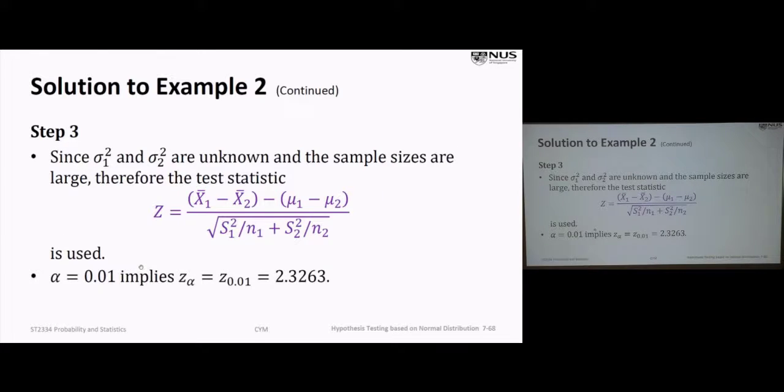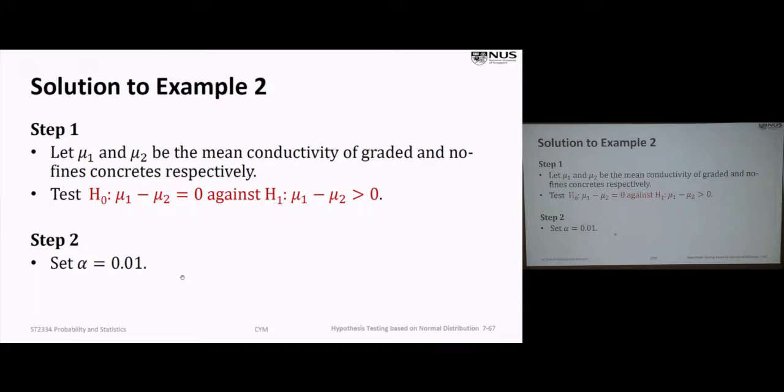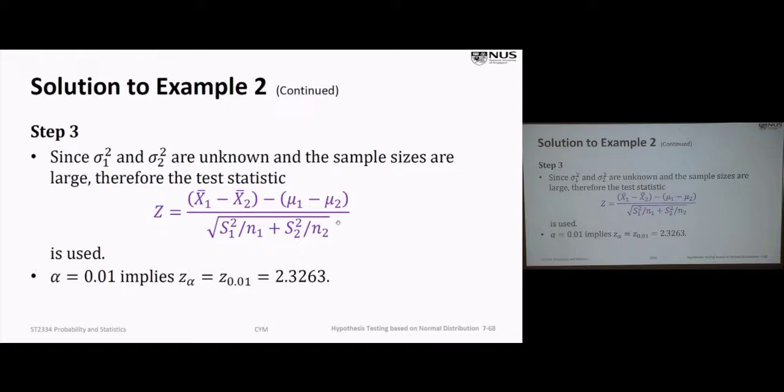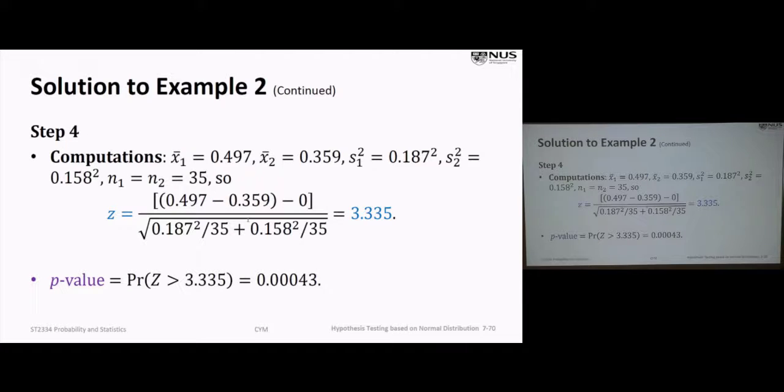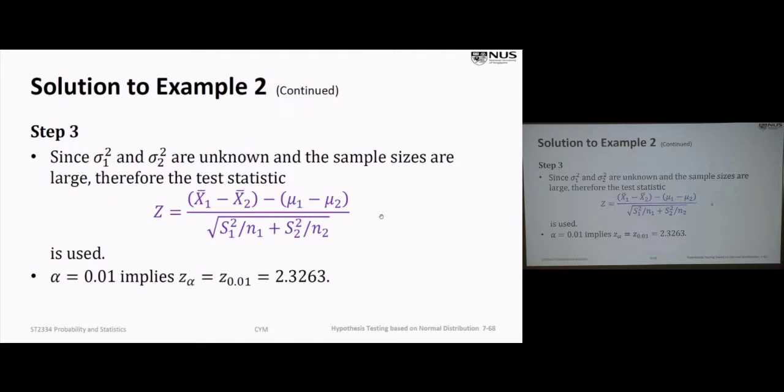And then the statistic in this case, which was the last thing we looked at, was of this form. And that was approximately Gaussian distributed. We'd seen that yesterday. Then in this case, it's a one-sided test, so the critical region is just going to be the value of Z alpha, the quantile of a Gaussian distribution. So that's 2.3263. We evaluated the test statistic under the realized data, and in this case, that was 3.3355. And in our scenario, that's bigger than the critical value, so we reject the null hypothesis.